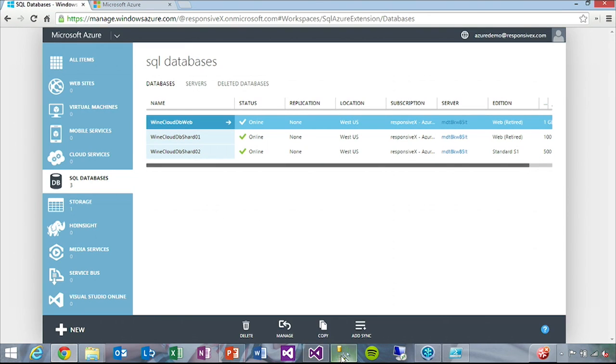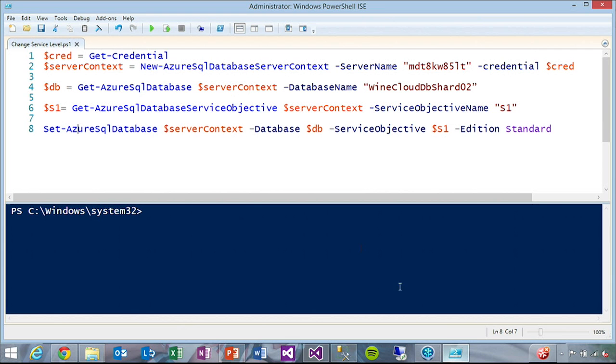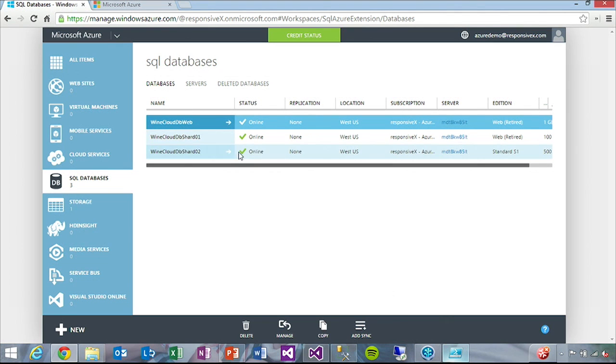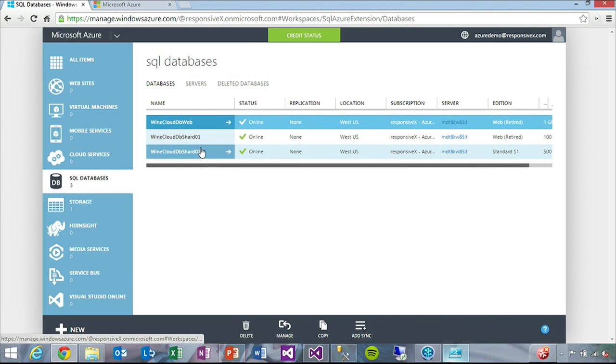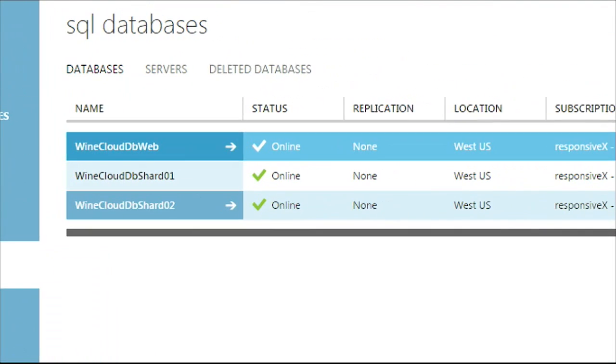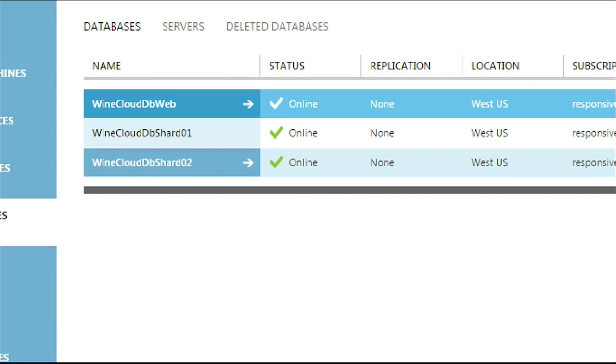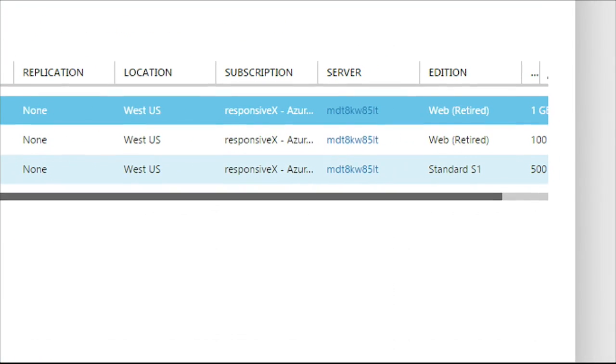All right. The other thing that I want to show is being able to scale the size of our Azure SQL database. So this is some PowerShell, and it's very simple PowerShell, just a couple of lines of PowerShell that lets us change the size of our Azure SQL database. And so right now, let's go back to our list of databases. You'll see that I have those two customer shards we've been working with, shard 01 and shard 02, actually have different editions.